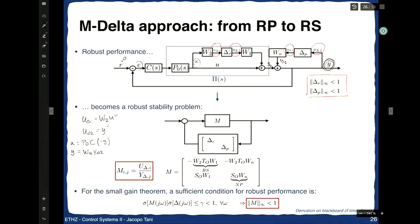And y2 is equal to what? It is equal to u plus this signal here, which is w1 y delta 1. Okay? So just to clean things up a little bit, I'll just move over here to continue the passages. What we do is we take the y and we plug it in here. And we get that u is equal to p naught c minus p naught c times y, which is this whole thing, omega n y delta 2 plus w1 y delta 1. And the u part we're bringing out directly is minus p naught c u. Please let me know if I'm making mistakes with the passages.